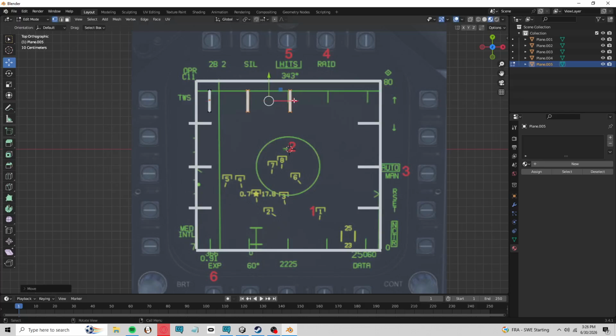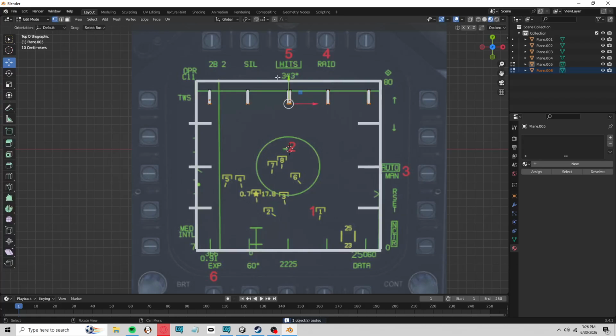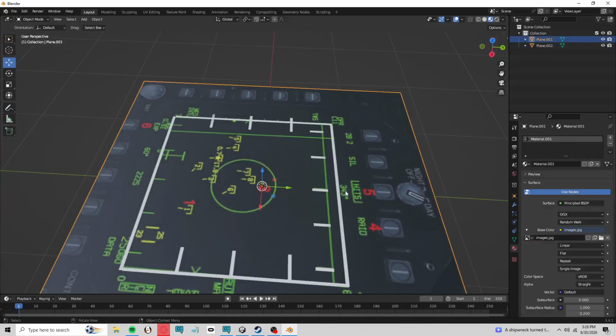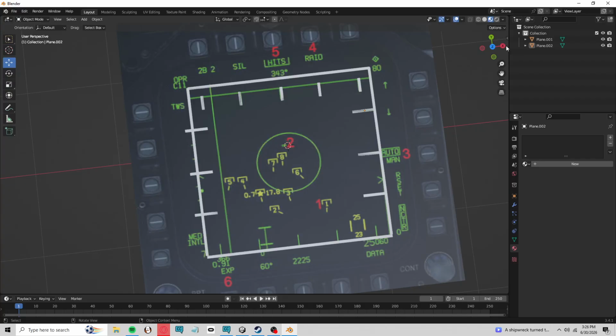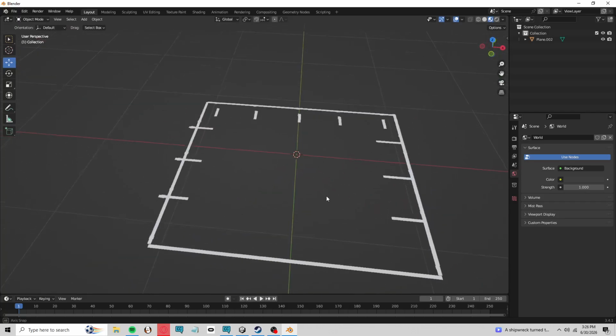We can just scoot these over. For now, that'll work. It's a really crappy model, but for now, it'll work.